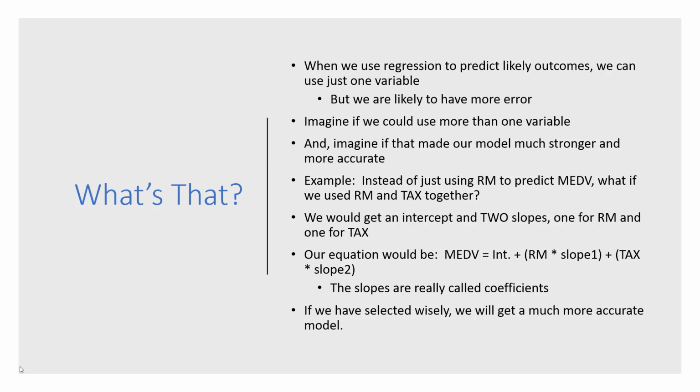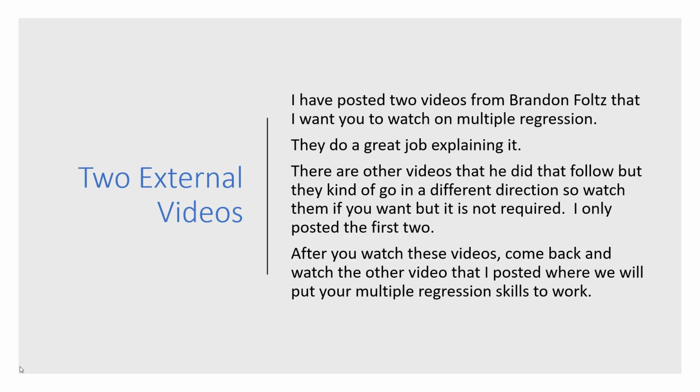You can have more than two variables in a multiple linear regression model, and when you do that, every variable you include as a predictor is going to have a coefficient that represents its slope. And in the example that I'm going to give you in Module 7, we actually use three variables. Well, we initially use three variables, and then as part of the exercise, I have you take one of them out. So if we have selected wisely, and we've selected multiple variables that are actually good predictors for our output variable, then we're going to get a much more accurate model, and we'll have much less error.